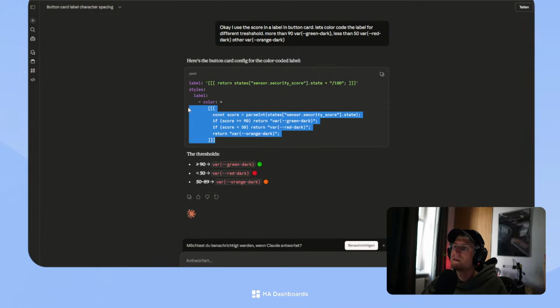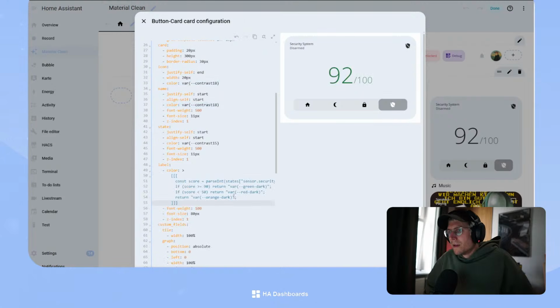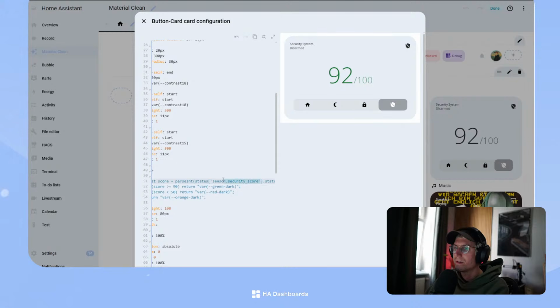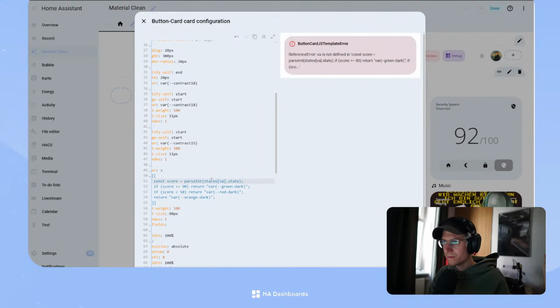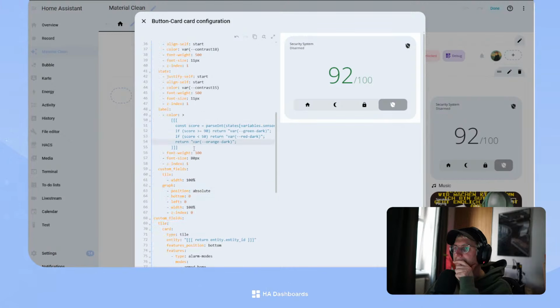And then we can copy this. Noise. And then here, of course, we use like the variable, because we don't want it to be dependent, right?